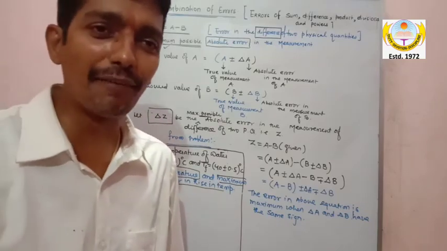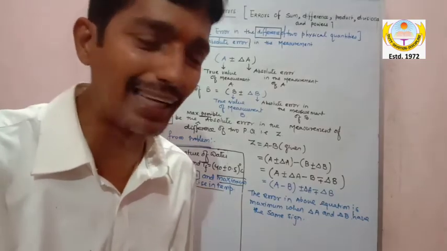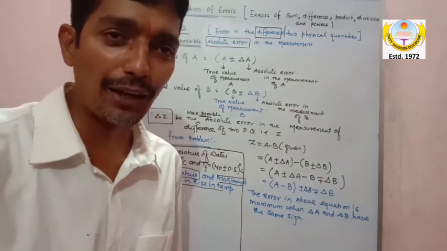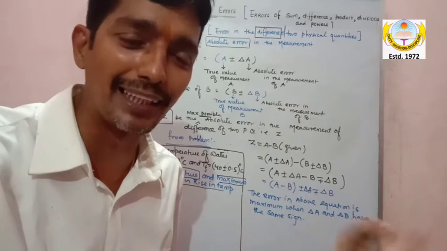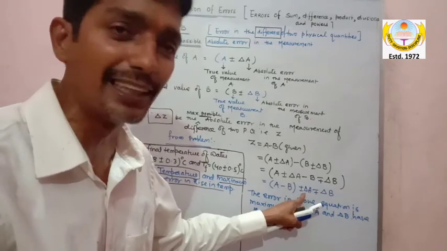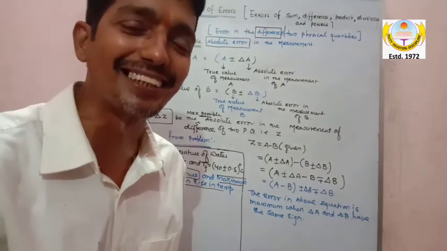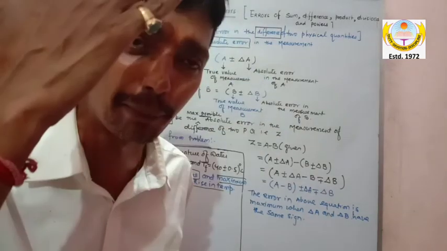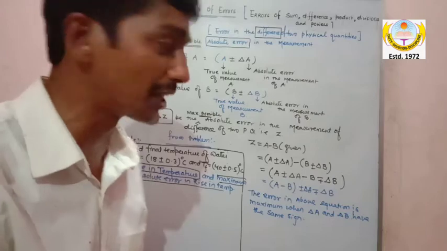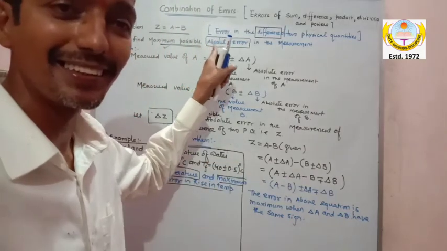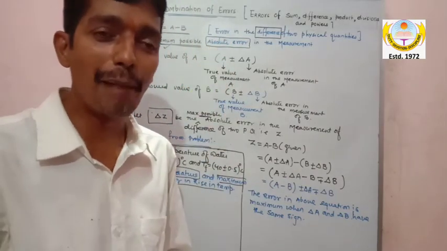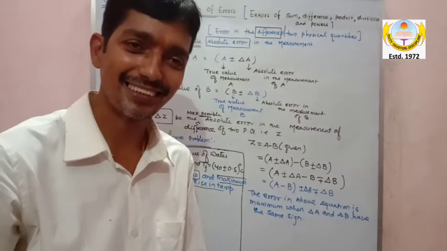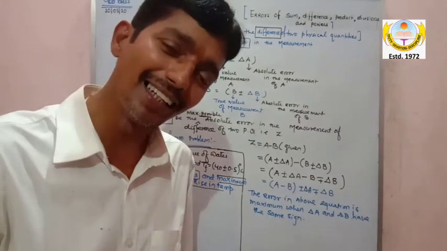And no doubt, sir, we were talking about same sign, so the concept of same sign will come, my dear. So you cannot take one as plus and the other as minus. You cannot say del A is in plus and del B is in minus. Then they will have a different sign and the answer will be subtracted and it will be less. But the question is of maximum error. Maximum error means, sir, directly the errors have to be added, only then the error will be maximum.